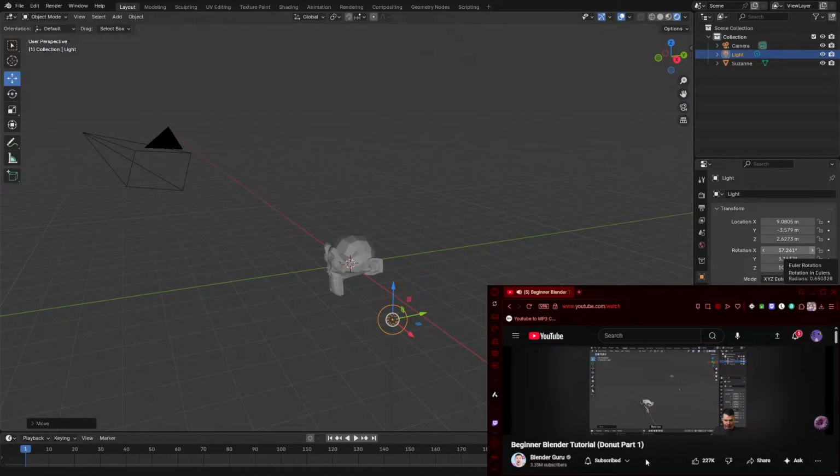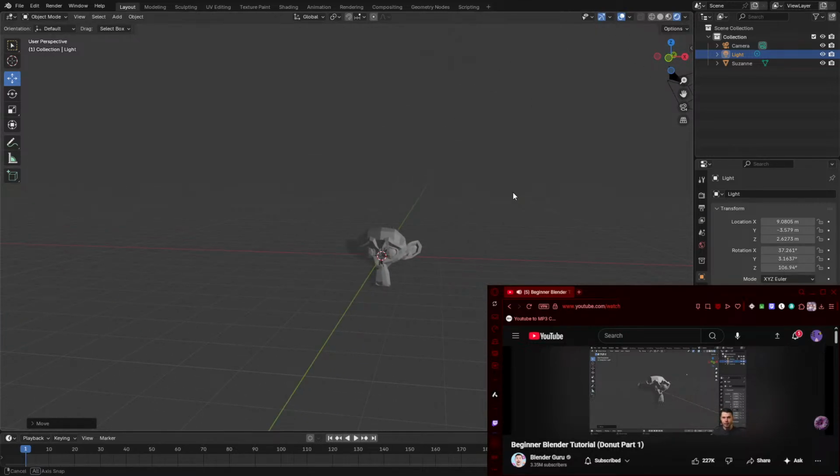All right, cool. Now let's say, I don't have to worry about my hotkeys. Moving around here, I'm like, oh, this looks really good. I've got some nice Rembrandt lighting across the monkey's face. I want to take a photo. I want to take a nice, pretty image of this and post it on socials for clout. Well, I could take a screenshot, but that would be silly because it's got all these lines all over. Noisy, right? The way you take a photo, a pretty image in Blender, is to do a render.